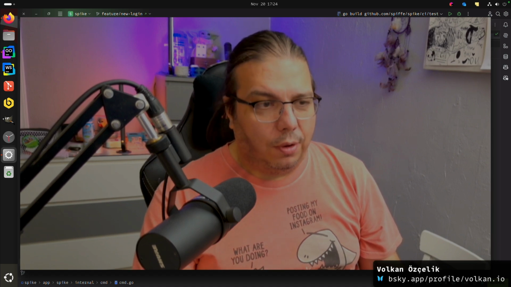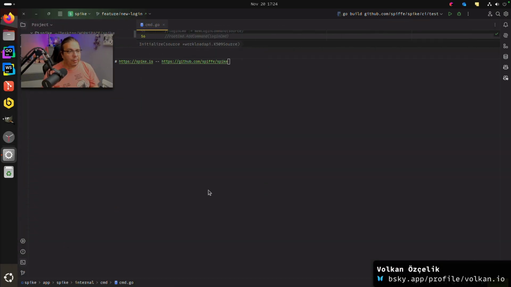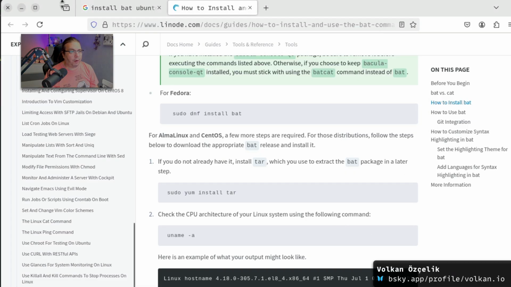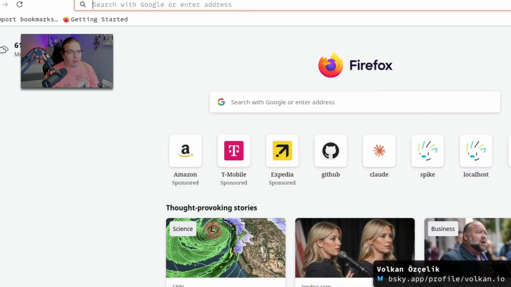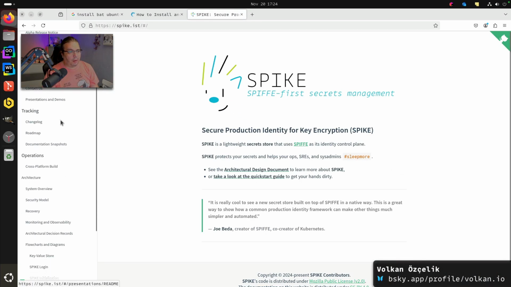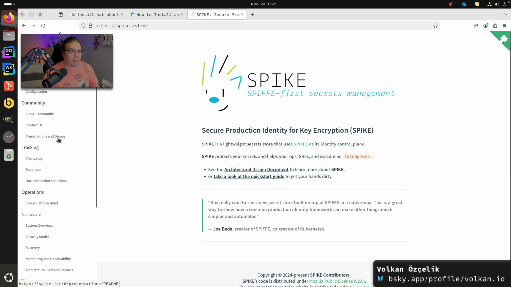I'll show that. And for those who are new to Spike, the Spike website is spike.ist. Let me paste it here. This is the website. This is the GitHub repo. Let me show you in a browser as well. spike.ist is the website that has all of the system design documents and the roadmap. Since everything is in progress and highly iterating, some of the things might not catch up with what we have in the repository or in the discussions in our Slack workspace. But other than that, there is this green button, which is the GitHub repository.